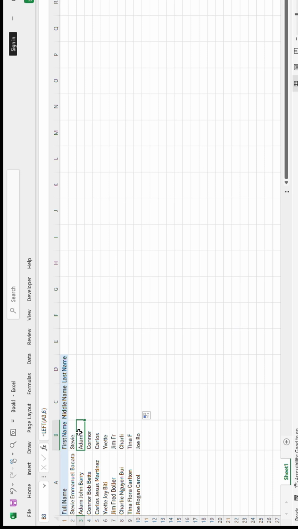So how do we solve this problem? Well, we can solve it using the LEFT and the FIND functions. The FIND function is used to find the position of a character in a string of words. Now, what character do we need to find? You can see the space right in between the first name and the last name. No matter the number of characters the first name has, the space always comes right after it. So if we can find the position of this space, we should still be able to get the first name correctly.